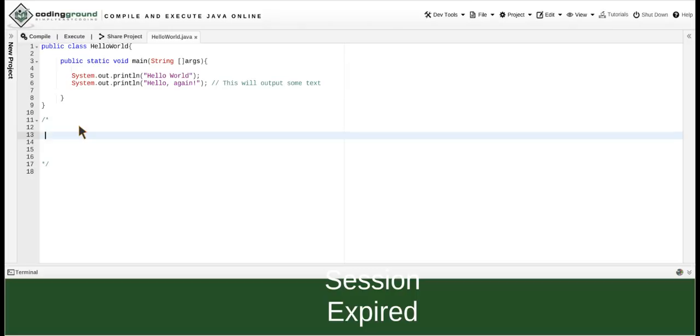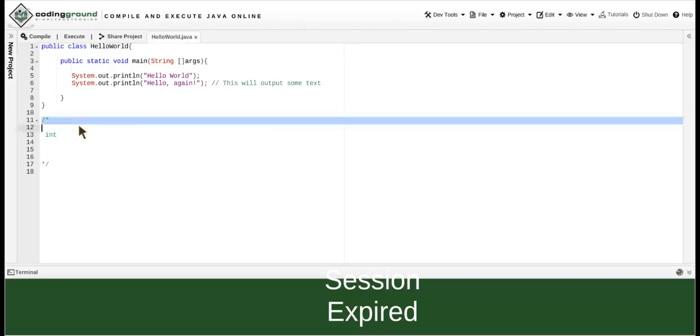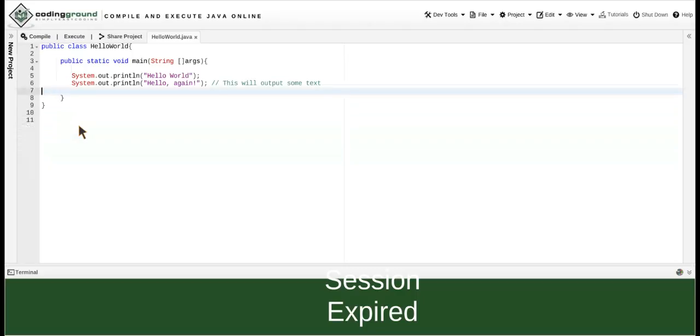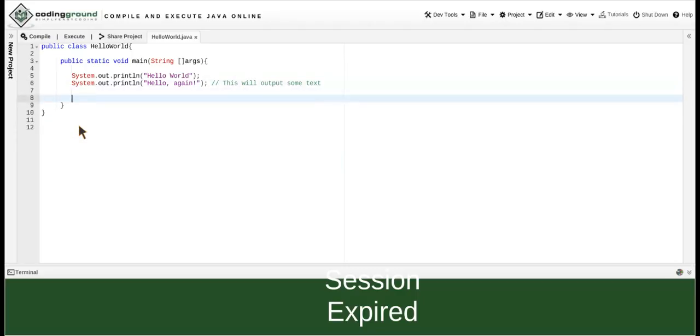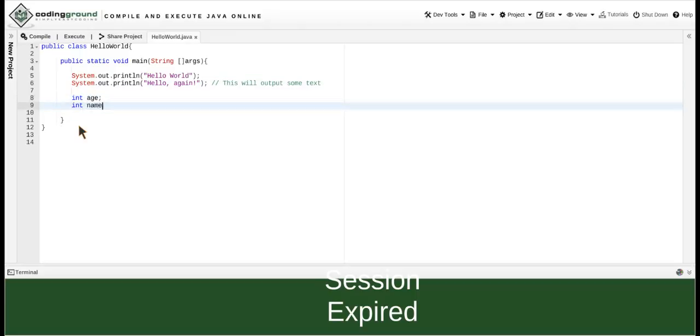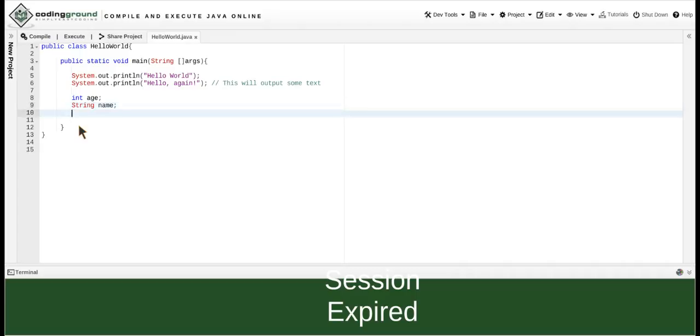So variable, and if you were in the VB.NET class, then we used to do it like this: var, age, something like that. In Java, we don't have to say variable. It's implied when you give it a variable type. So int, and actually I'm going to not do it in the comments here. You can say int age, and that defines the age. Int name. Well, actually, name isn't a number, so we would call that a string. So if you have a whole bunch of letters, like a word or a sentence, you call that a string.